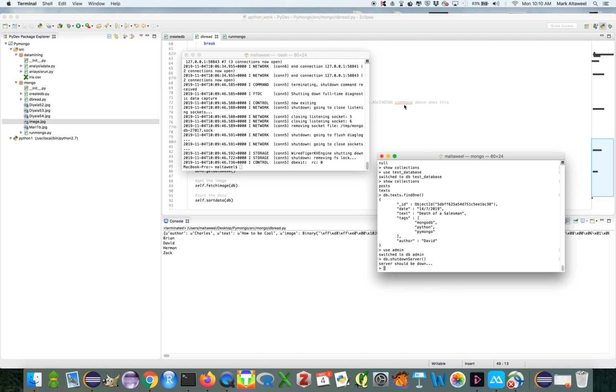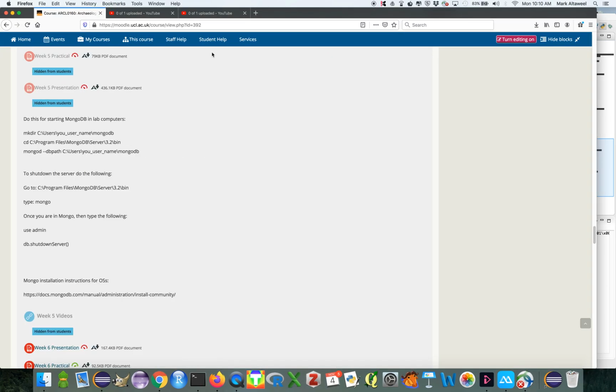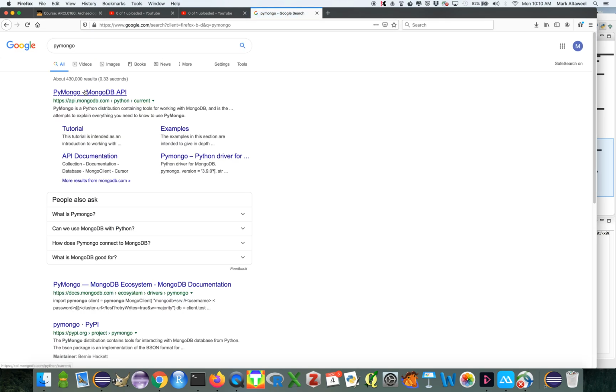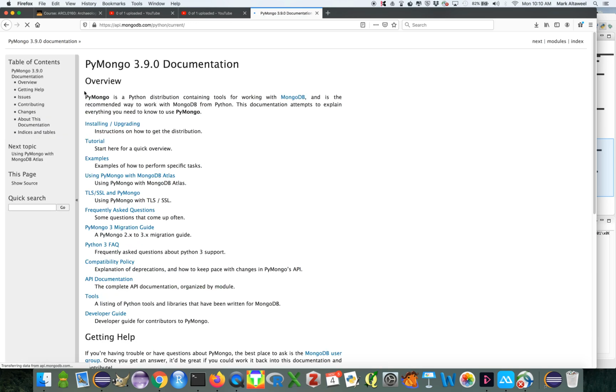Okay, so that's pretty much it then for this week. We've showed you how to activate a database, how to input data in a database, how to get data from the database, including images, and how to shut down the database using some minimal Mongo commands. But most of the work that you saw this week was actually using Python or PyMongo commands, and you can get a lot of this information if you go to the PyMongo webpage. So there's a PyMongo webpage, which allows you to learn more about the Python Mongo integration, and you can learn about some of the code and methods there, and what's been used, and examples and tutorials as well.